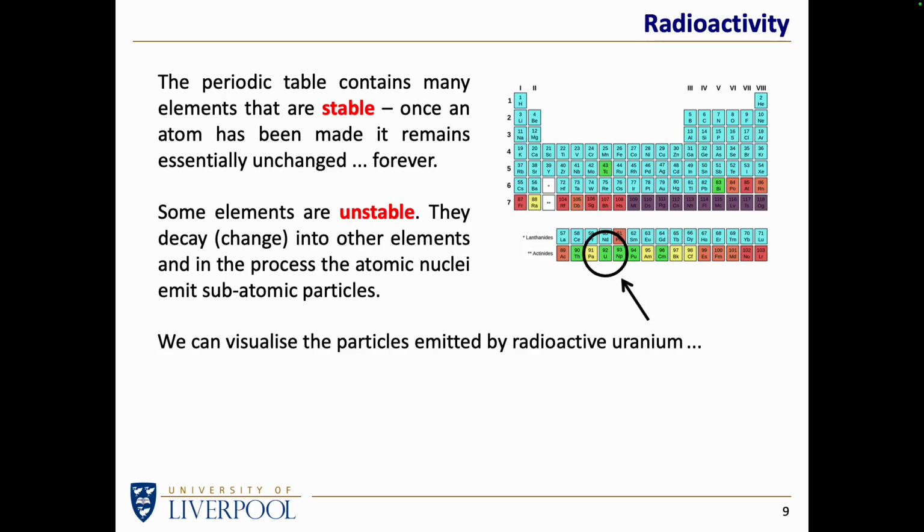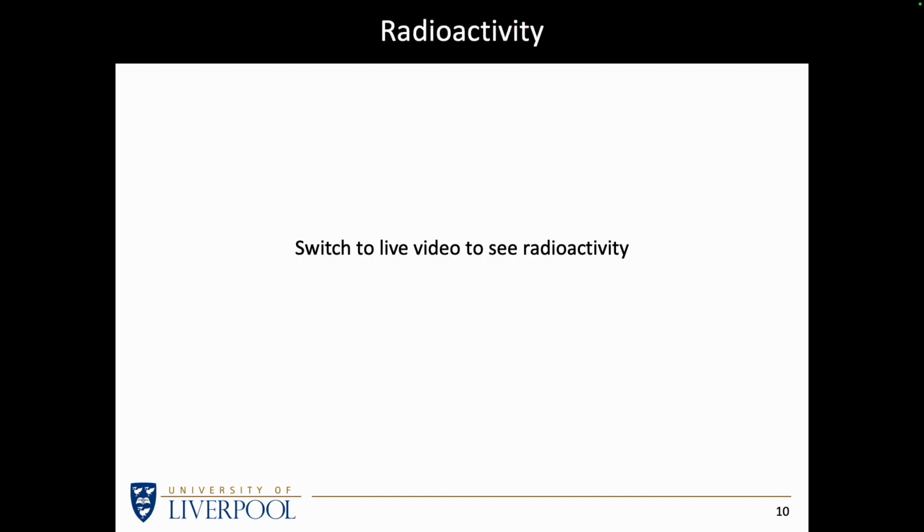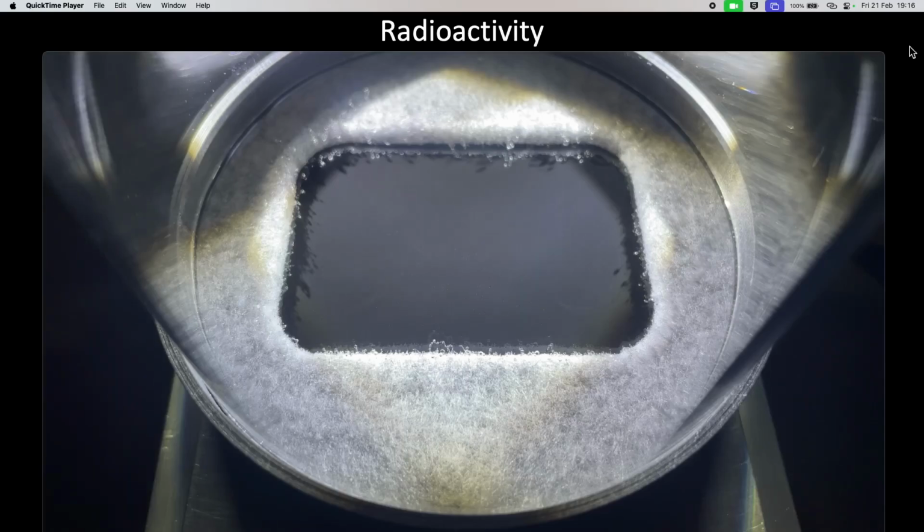So let me start by switching to see some radioactivity. Now, it would be nice to actually show you the radioactivity of this piece of uranium. This is a piece of uranium glass impregnated with uranium, not because people want to have radioactive glass in their cabinets, but people put uranium in glass simply because it is nice to look at under UV light. It fluoresces like mad. That's just a side effect of having uranium in there.